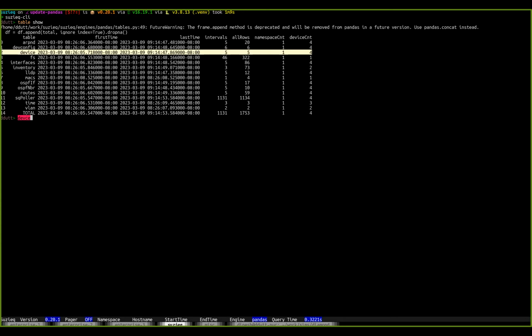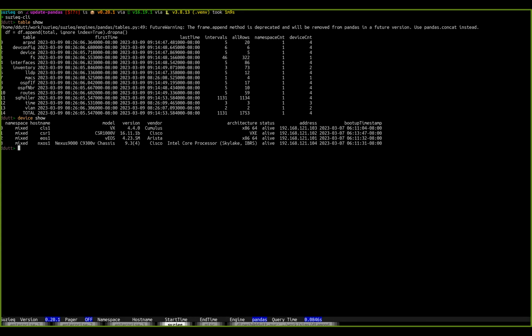And you can type device show, which I presume everybody knows now, to see what the devices are, and you will see what their status is. If there was any problem, you would see the status of this change. So table show tells you what devices data we have captured and what the output is. So now you get a list of what has been captured, if everything is working as you expect it to be. Device show tells you if things are alive or not alive.